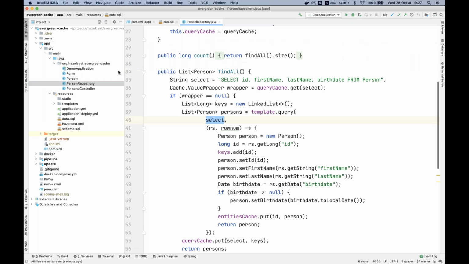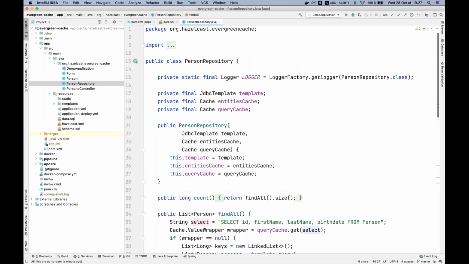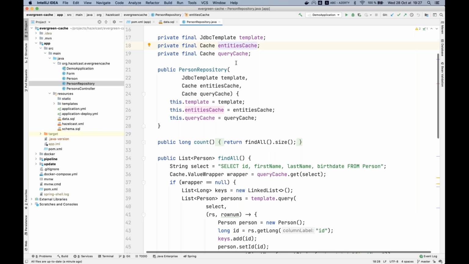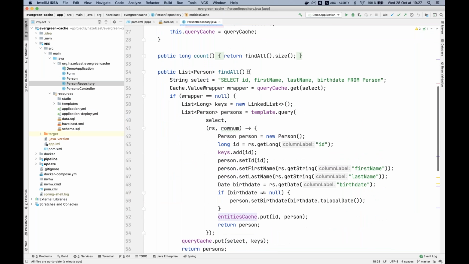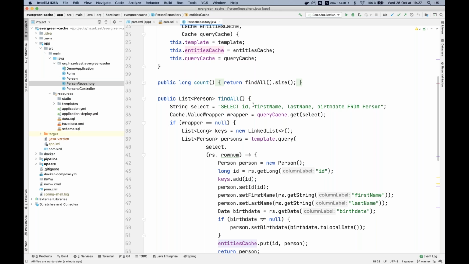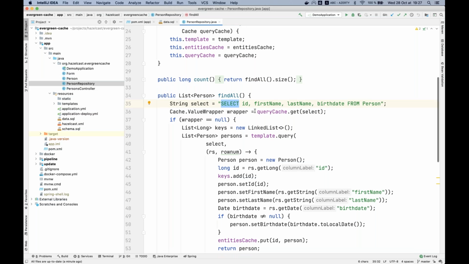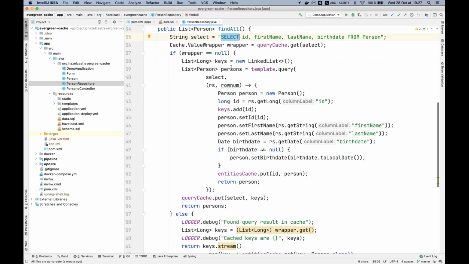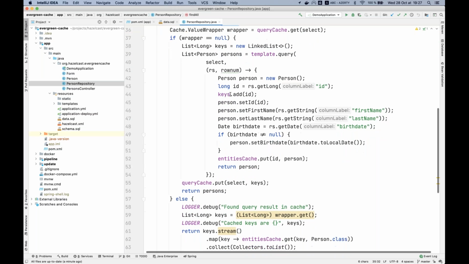Here, the most important part is the person repository. The person repository embeds two caches, two hash maps. In the first one, I have the query as a key, and here the query is always the same: select id, first name, last name, birth date from person. When I want to read from the cache, I check whether this query already has some value. If there is nothing, then I execute the query on the database.